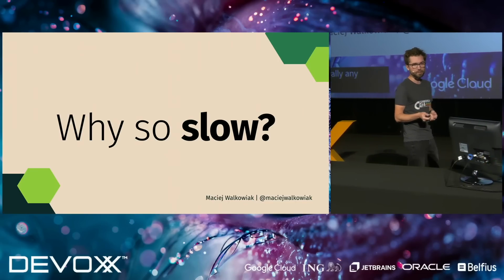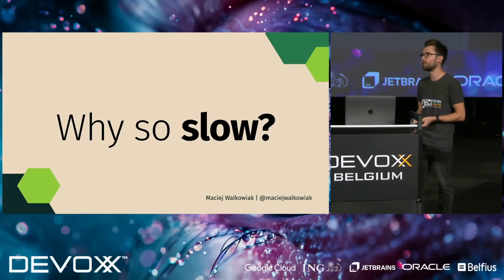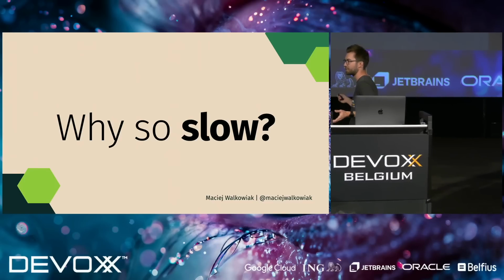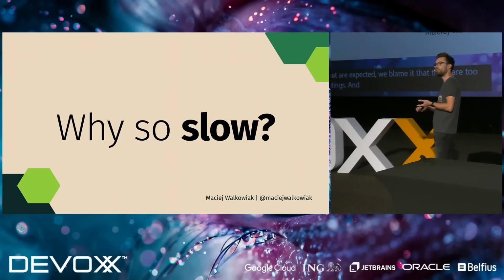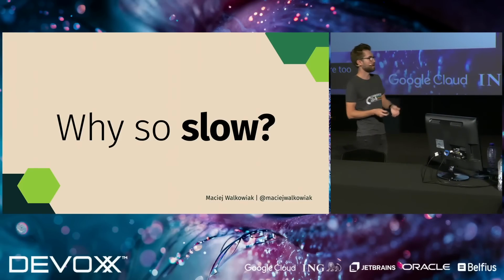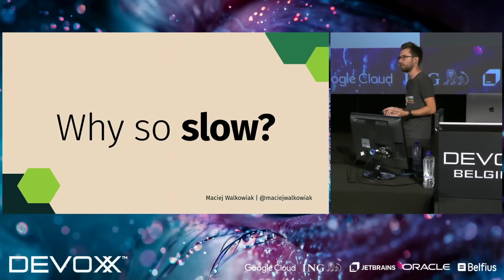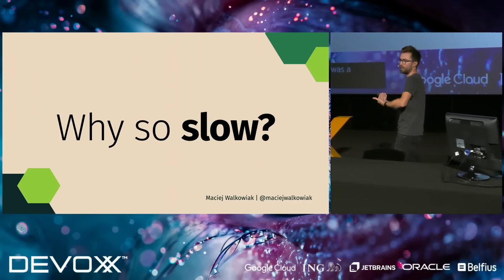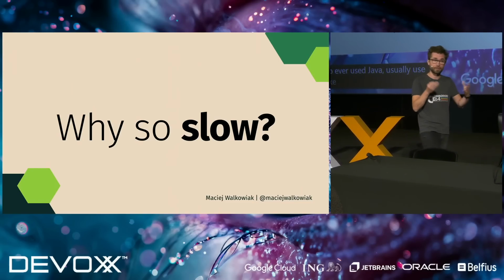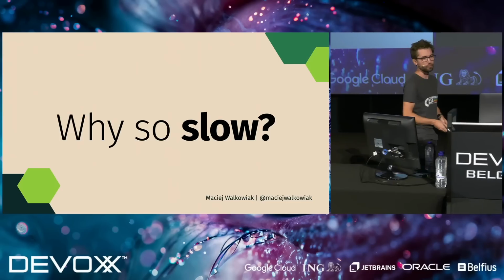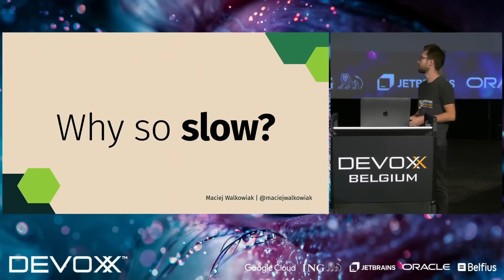If we don't write tests, it's because the manager tells us not to waste time on it. If we don't deliver the features that are expected, we blame it on too many meetings. And when things are slow, we also find something to blame. Twenty years ago, it was common to say that Java is slow, because everyone who ever used Java usually used it on the desktop, with OpenOffice or Eclipse or something like that, and on the desktop Java was actually really slow. Nowadays we know that Java is quite the opposite of slow, it's extremely fast, so we can't really blame it.